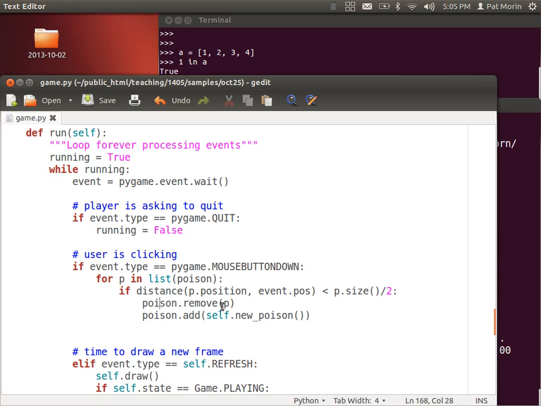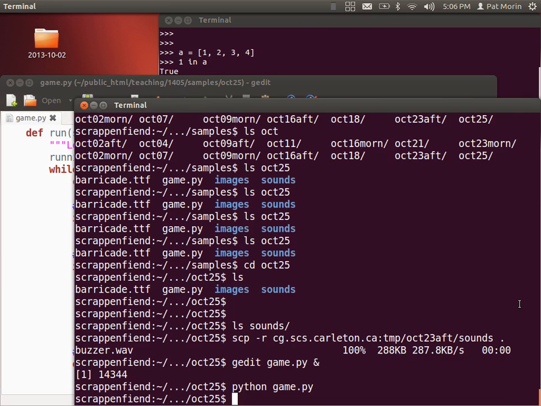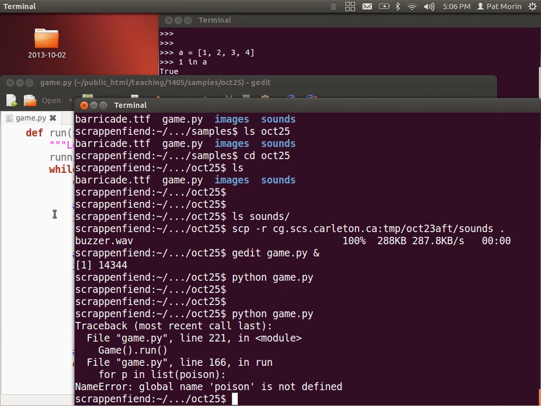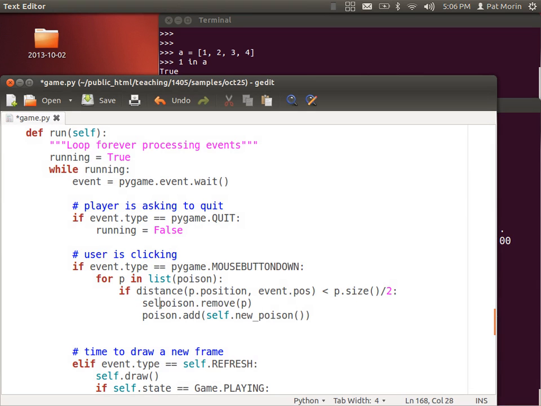And so basically what we do is we take a copy of all the poison that happens to be here right now in this set. That's the thing we're going to iterate over. And the thing that we're changing is the original set. So we don't want to be iterating over this thing which we're adding and removing items to. Because, for example, it's not even clear what should happen, right? If I iterate over a list of poison things and halfway through iterating I add something to the list, should that be something that I iterate over now or not? I don't know. It's not clear, right? Maybe I've already skipped over it or maybe I haven't. So better just not to fool around with that.